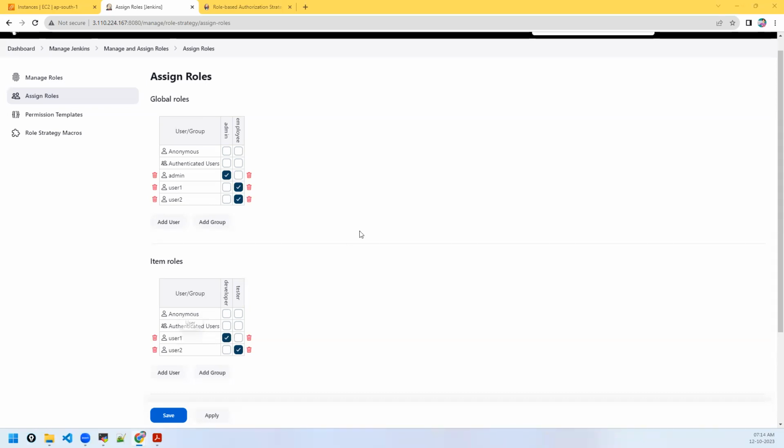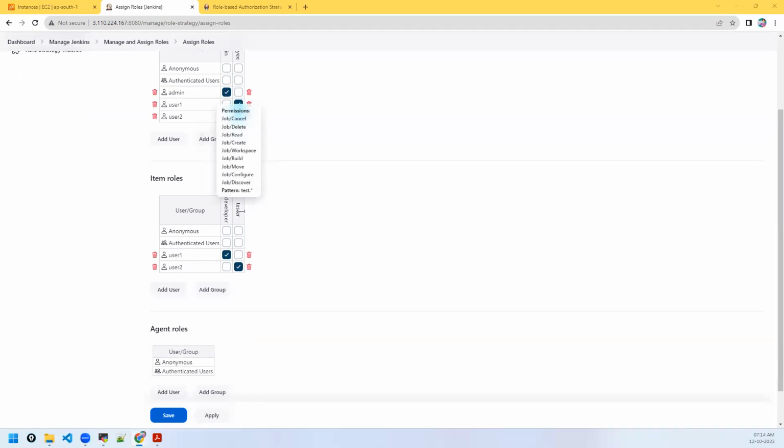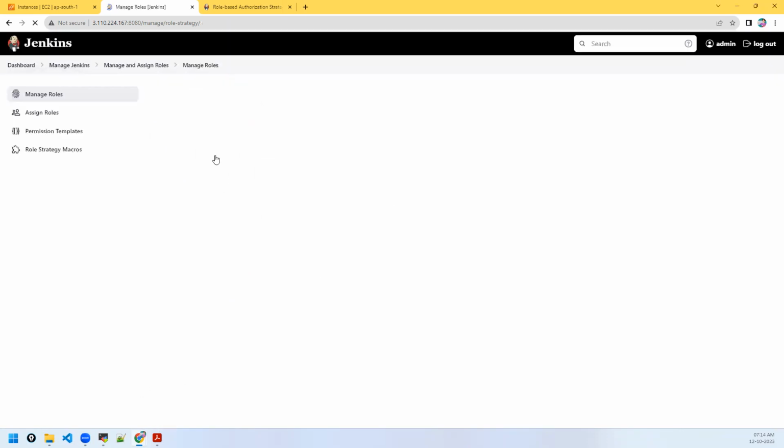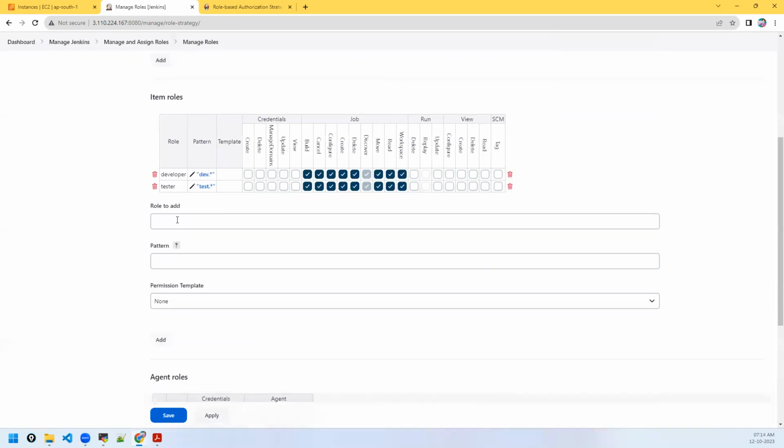Got it. Or else, you can also generalize with different roles, like build user. Build user means he can build the jobs. Or read user. You can create two more roles, irrespective of job, if you want. Build user and read user. So what I'll do, build user means, here I'll create build user. The pattern is, let's say, he wants to see anything starting with job. Let's say that's some project name, your project name. So let me add it.